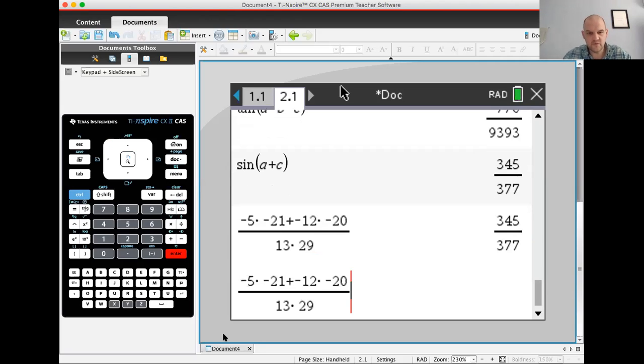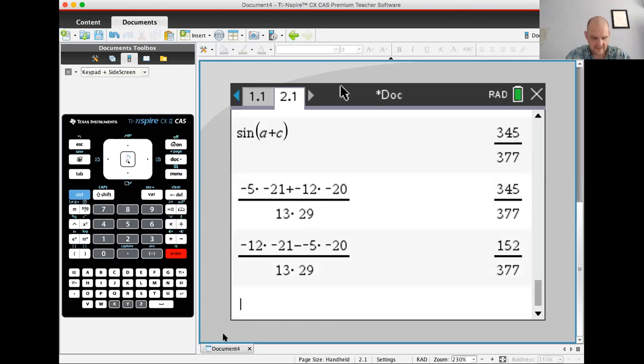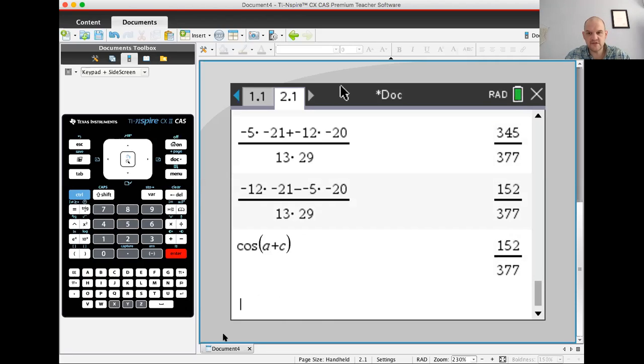Then for the other one, we can kind of jumble these. Like here, this should be 12. And then this should be minus, and then negative 5 times that. Get that. So is that what the calculator says cosine of a plus c is? It is. I mean, that's exciting. Like you can be excited to have gotten that.